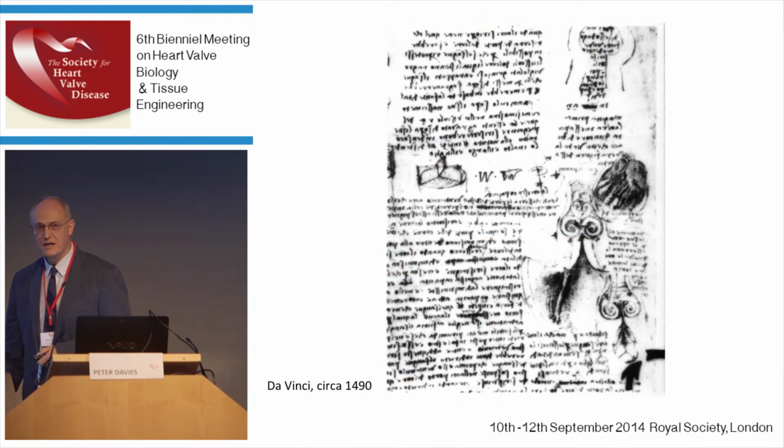And lest we forget, we stand on the shoulders of giants. Da Vinci in 1490 anticipated the flow disturbance posterior to the aortic valve and drew it in his lab notes. He also wrote his lab notes in Latin, in reverse, mirror image Latin, and he certainly didn't need a protected, encrypted file for his work. Thank you very much.